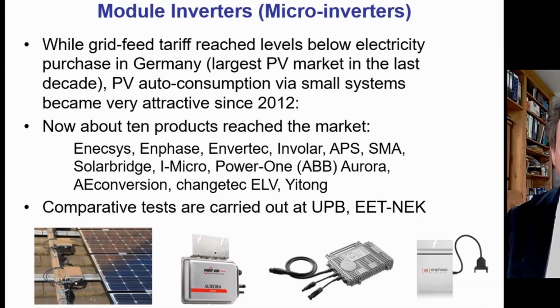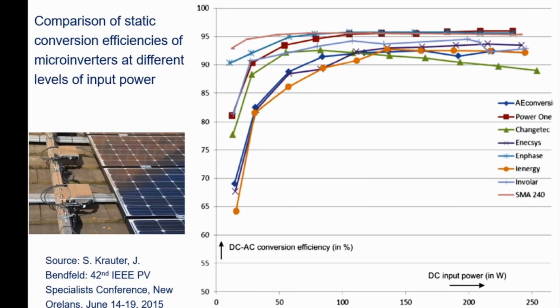We compared different concepts and brands of microinverters and carried out some tests. The first test was the conversion efficiencies versus the input power, because you have to consider that we have different irradiance levels, so the partial load performance is really important. You see the performance of the different brands, what we found out. Here the SMA inverter was, for example, really good, even in partial load. Unfortunately, that particular inverter is not manufactured anymore because the production price was obviously too high and it couldn't compete on the market.